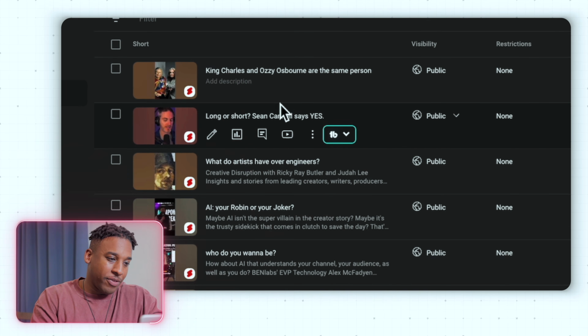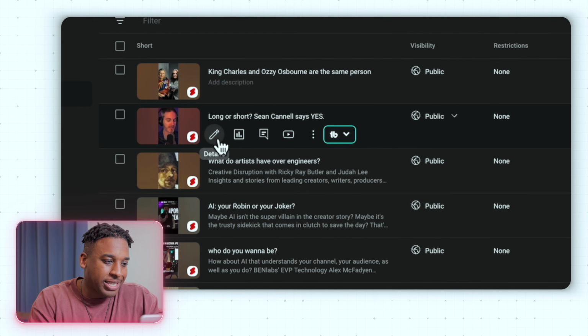Okay, so I'm gonna show you exactly how to do this inside of YouTube Studio. Then I'm going to show you this message from a YouTube employee on how they use this, and it's so good. First, you're gonna need a YouTube short. It can be a clip from a video that's already out on your channel or something that you just made for this purpose. And if you have that short uploaded, you can go to details. And now I'm gonna show you how to do this in just 3 clicks.